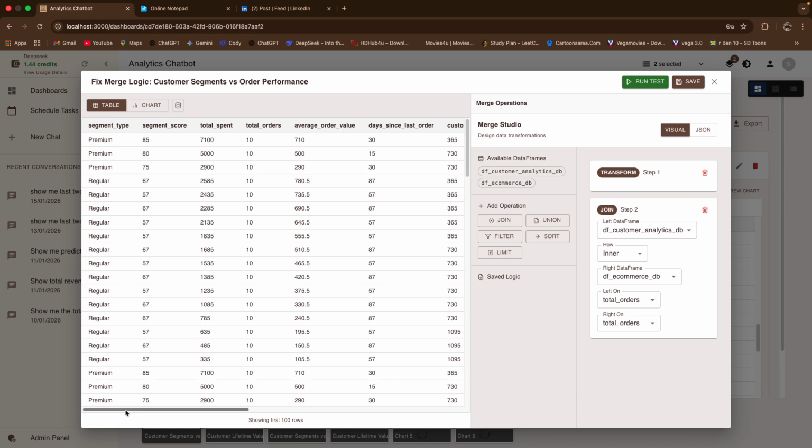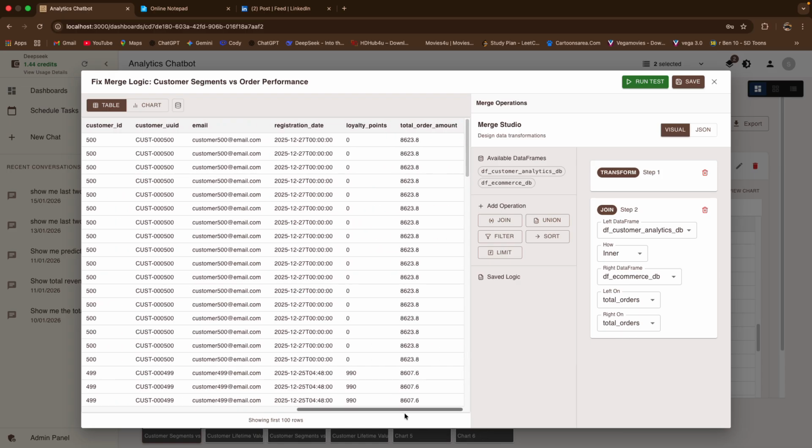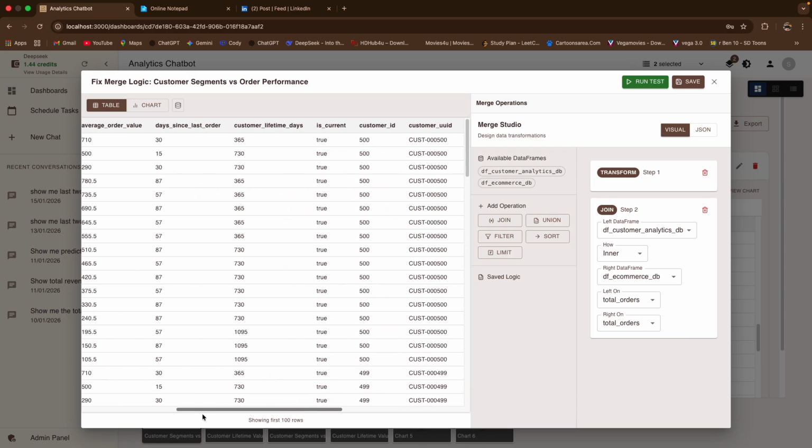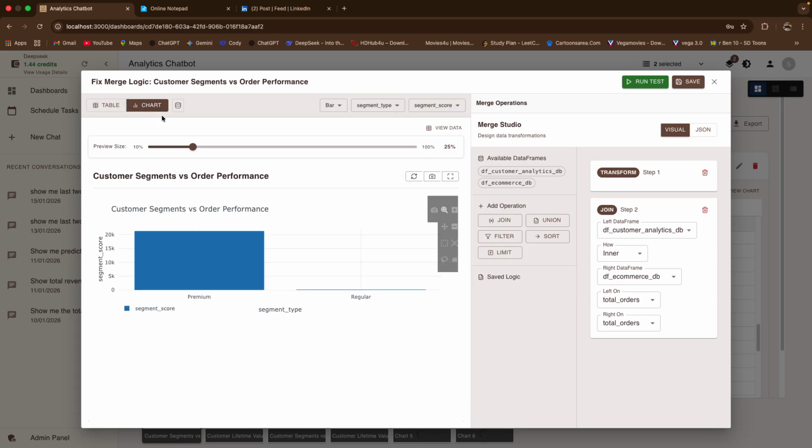So if you see, both the data are joined on total order and total order left, on the customer analytics and e-commerce DB. It's not a very relevant join, but as both have common data for total order, I did it on top of that only. But the real logic is supposed to be way different.